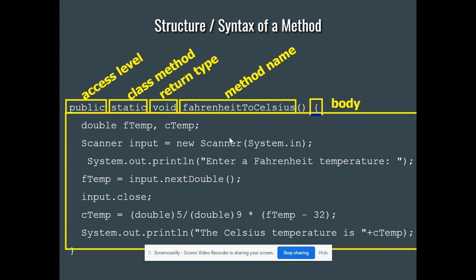Okay, so this is the general structure of a method, any method. First of all, it has an access level that can be public or private. That's a keyword. The method could optionally have the keyword static next. We'll get into this later, but all of our methods are going to be static for now because we're calling them from our main method. And there's a rule that says if you call a method from a static context, then it also has to be static. So we're going to leave that in there for now, but you'll see later on when you make some methods, it doesn't need to be there.